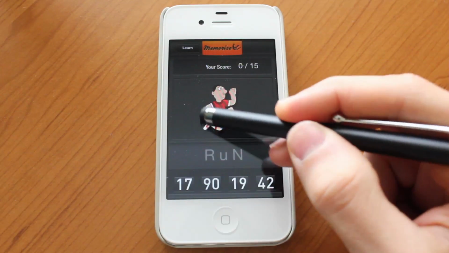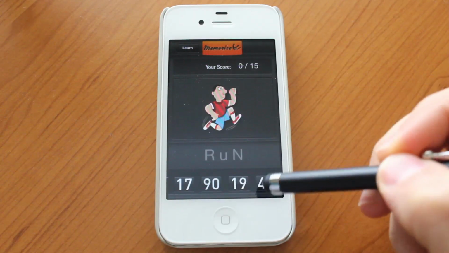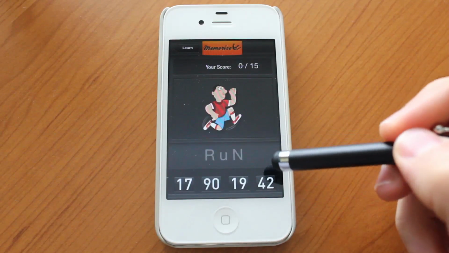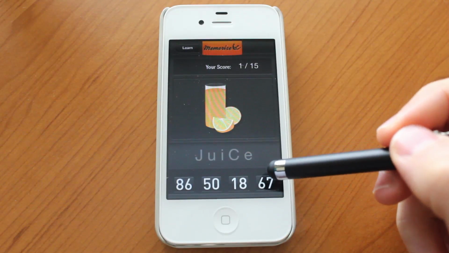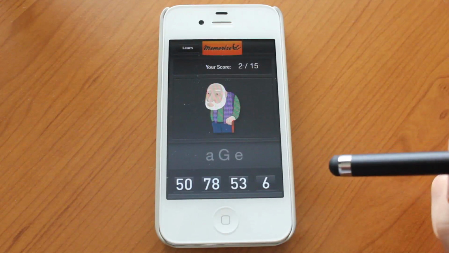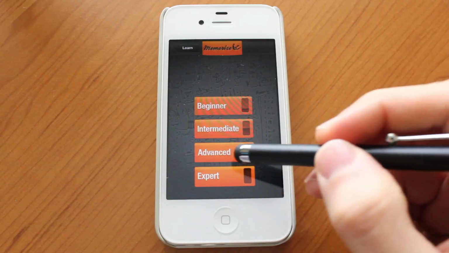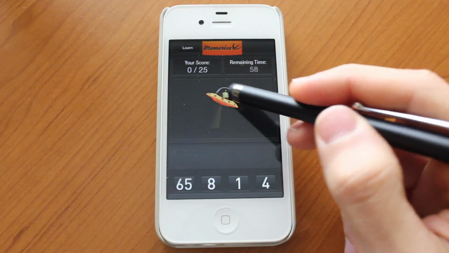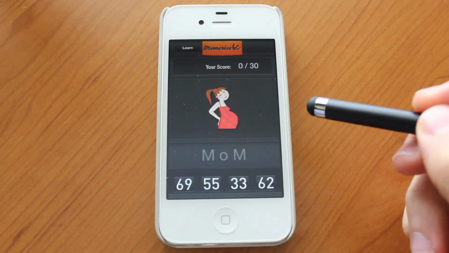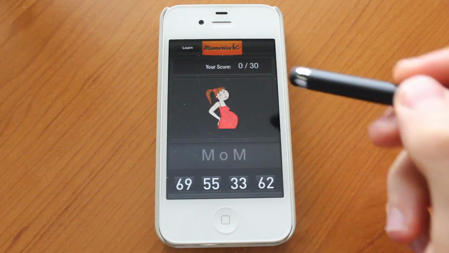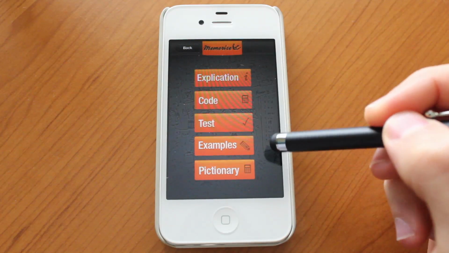Each picture is going to be associated with a word, and that word will have letters that will be associated with the 2 numbers. So in this case, R, I believe, is 4 and N is 2, so that's 42. J would be associated with 6, I believe, and C is 7, so that's 67, and you get the idea. It can get pretty challenging. I haven't mastered the expert level or the advanced yet because you have to remember what the word is that's associated with the picture. Haven't gotten that far, but I've only been using this for about 15 minutes, and in those 15 minutes I've gotten pretty far so far. So that's how you master the actual learning process.